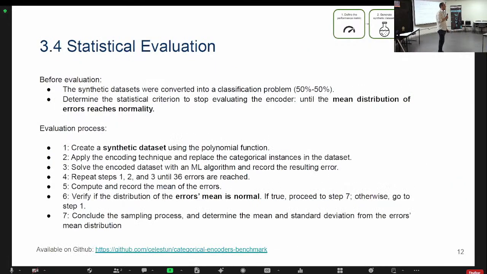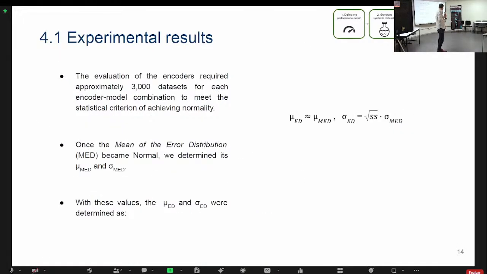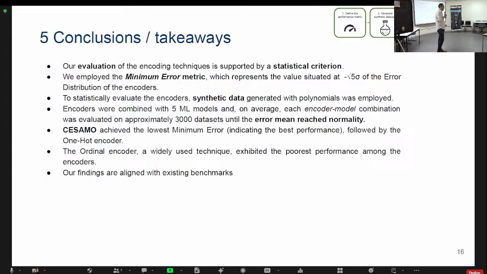You choose 36 errors? Yeah, that's also a very common question, and this is a rule of thumb based on an ancient rule that the people that do statistics use. I mean, there is not a mathematical proof that can tell you why 36, but it's just a rule of thumb.